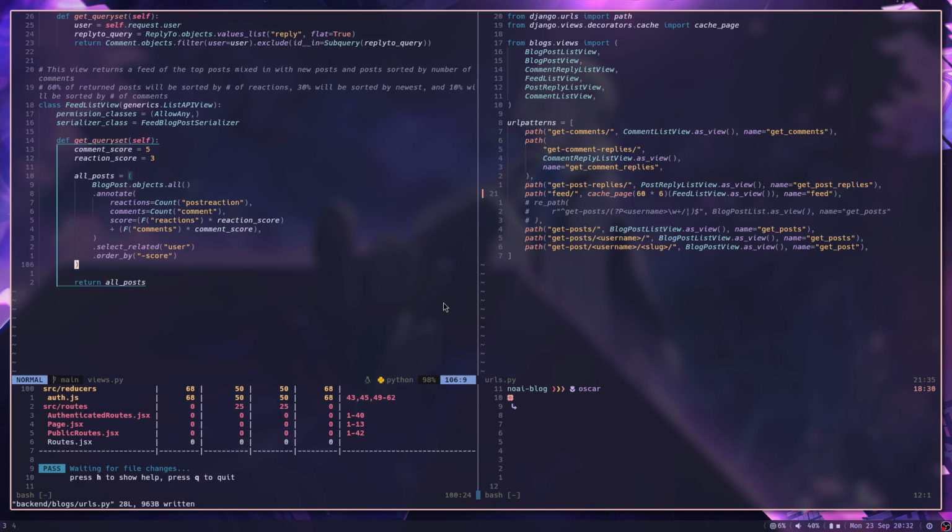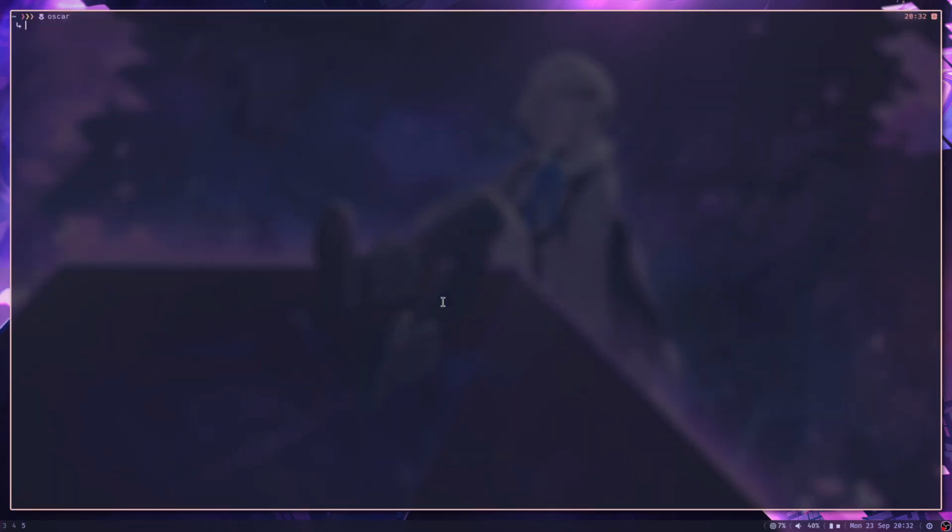And actually, you know what? Hold on. While I'm thinking about this, let me open this up and create a little dummy array. Because I think what I can do is just use slicing.